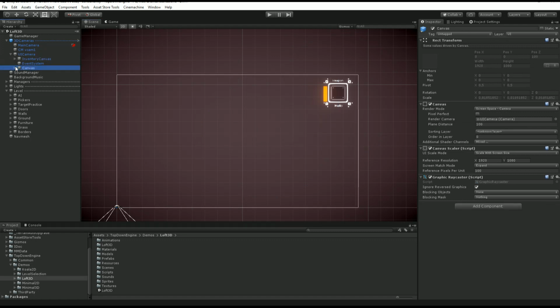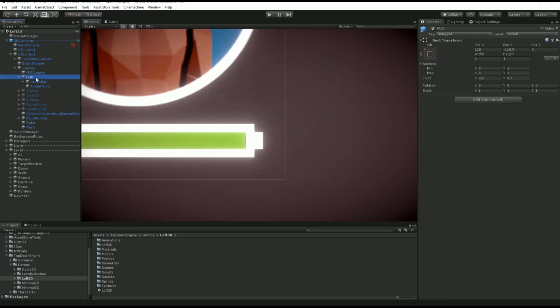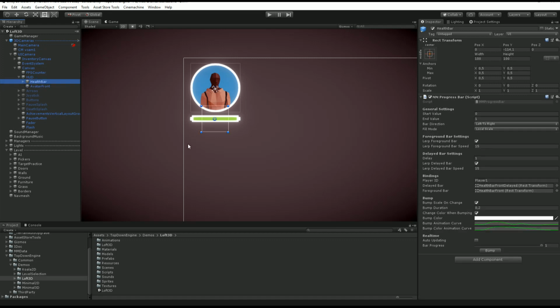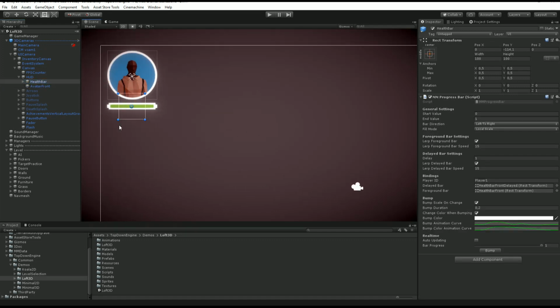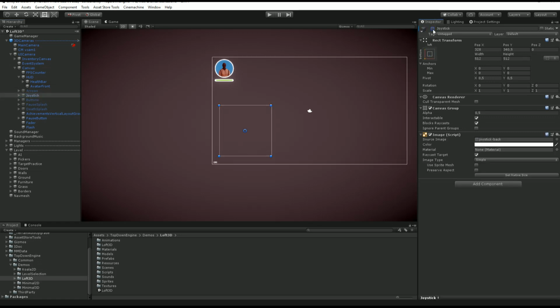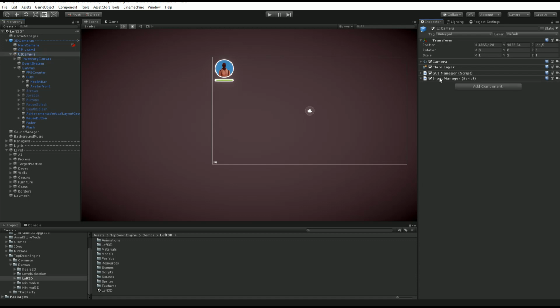Today we're gonna focus on the rest of the UI, which is contained in this canvas over there. And in it you'll find an FPS counter, always useful. You'll find a HUD, and the HUD is made of a health bar and an image for your avatar. It's quite simple, but that way you can easily change, you know, the look of things. Then we have mobile buttons, so arrows, and you also find buttons over there, a joystick right here. All that is controlled by the input manager. The input manager is positioned on the UI camera right here. Again, there is a dedicated input tutorial and documentation. Go check it out if you want more info on that.